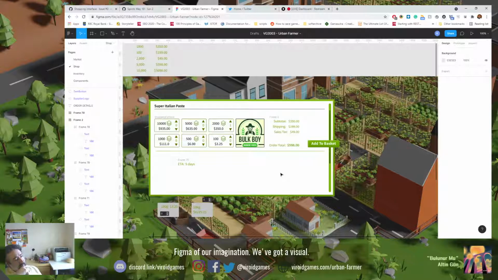There's some weight calculation involved, sure, but there's also the minimum shipping cost too. That's the reason why we have add to basket instead of directly ordering. You are basically putting this in the basket, and if you go and shop for a different item, you may actually end up ordering from this supplier too. Then the shipping cost is calculated in the end for all your items from the same manufacturer.